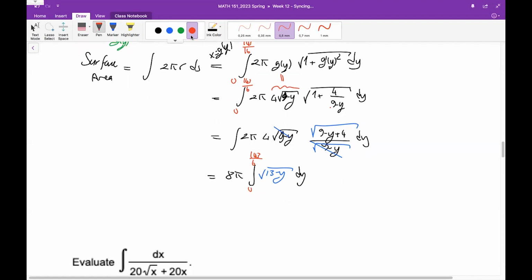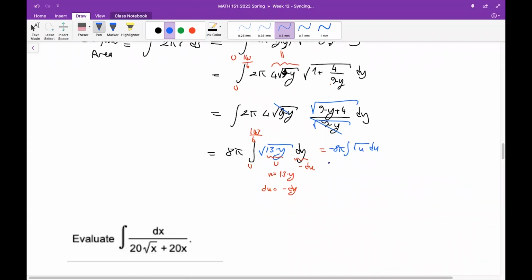Of course, we need some substitution here. Let's call this part as u. 9 plus 15 y squared is u. Then what is du? So if this is u, dy is du over the derivative. And if we want to rewrite the integral, it is something like 8 pi square root u du. So how do you integrate it? 8 pi. This is in fact u to the power 1 over 2. You add 1 to the power, divide by the same power.